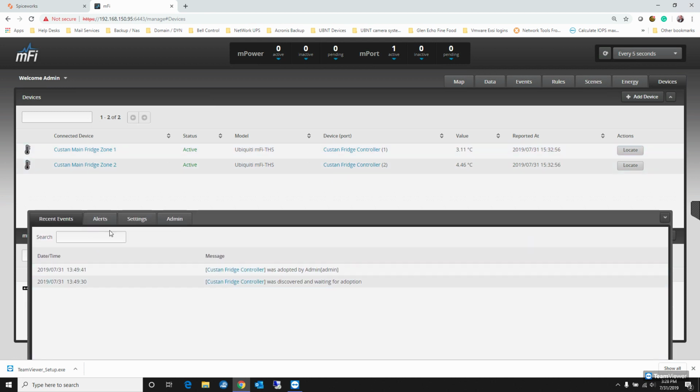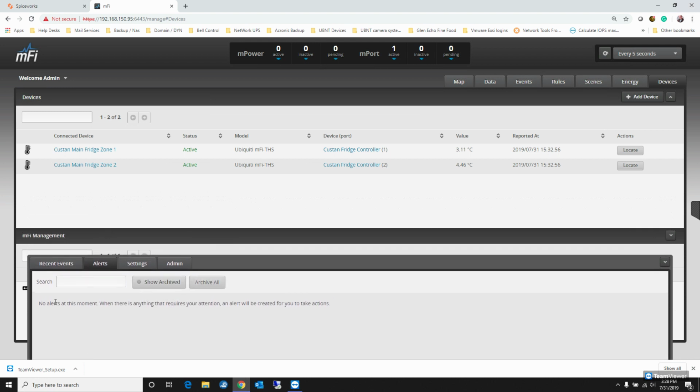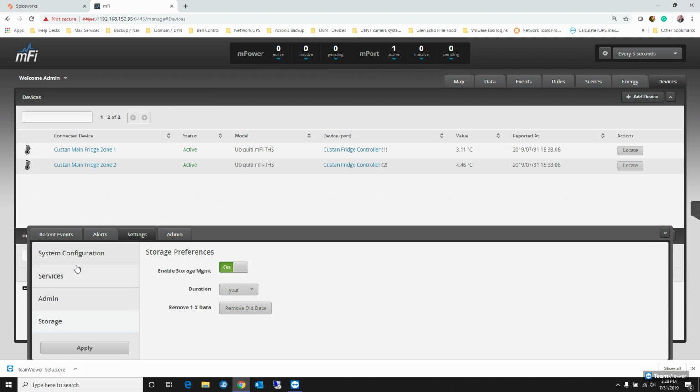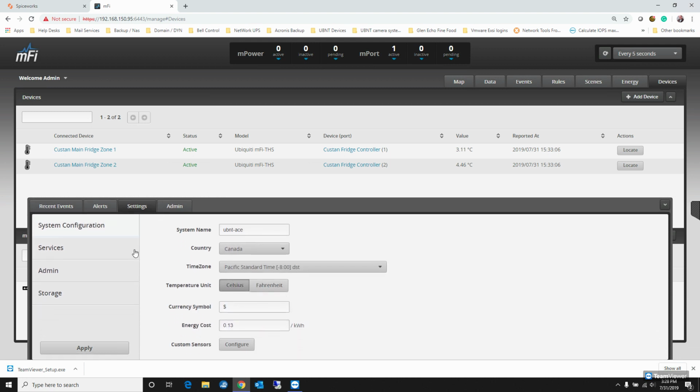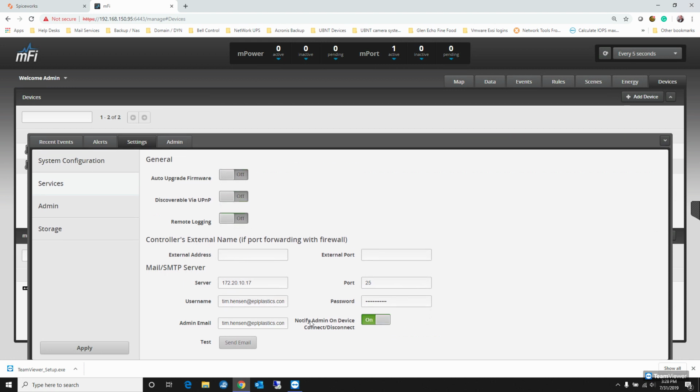You can also see events here, like when people have logged in. You can also see alerts here of disconnected sensors. Currently I have it set up so that I will receive a notification on disconnect if the devices lose connection. None of these are here because they don't get updates anymore. This is old software, old technology. The newer stuff ultimately costs a lot more money. So we're just going to leave that.